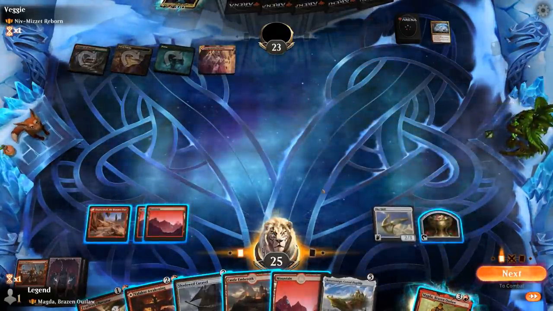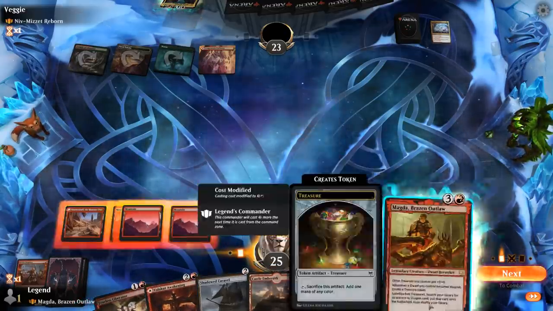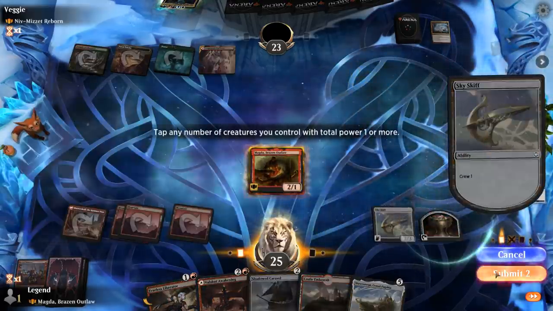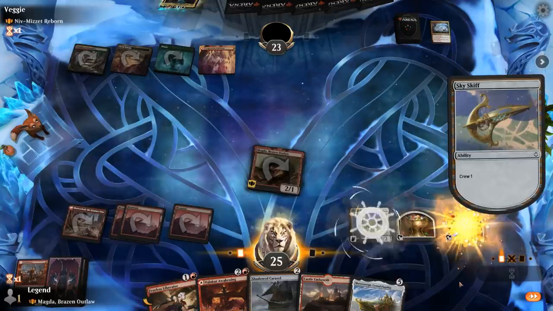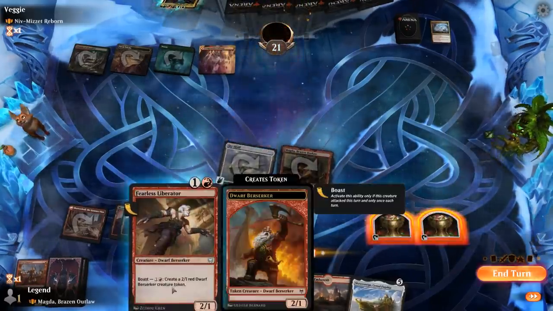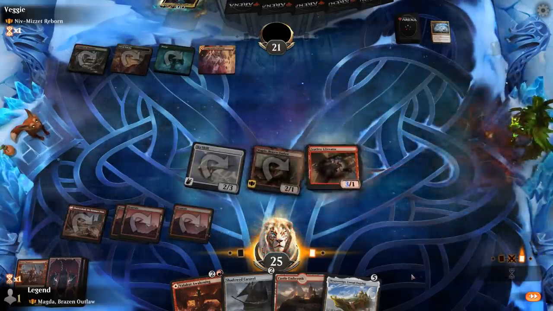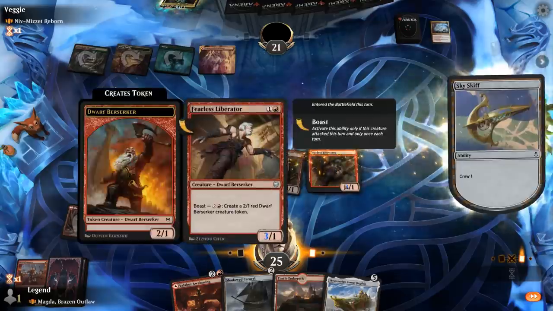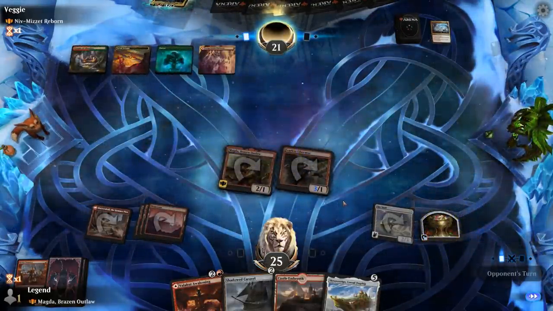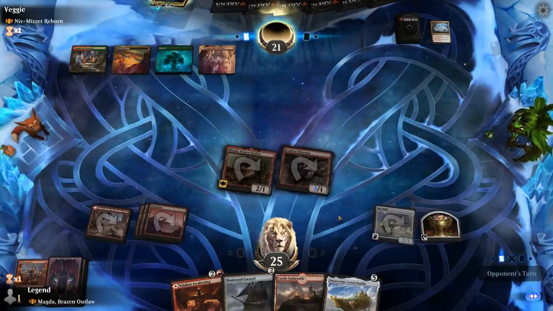Alright, Sky Sovereign to draw. So replay Magda. Crew the Skiff. And then hit for 2, play a Liberator and make another treasure. And then it's gonna take us a few turns to get up to 5 treasures here.